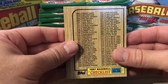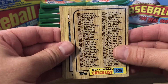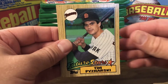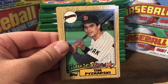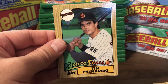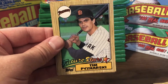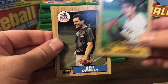The dreaded checklist card — I wonder if there are people out there who collect checklists. I'm sure there are. Ken Howell. Here's the first future stars card I was talking about — I really love the way that looks. This guy, Tim Piznarski, never necessarily made a name for himself in the big leagues, but I know the Bo Jackson card has this future stars designation. It's really just a classic looking card, so I'm hoping to get that Bo card.